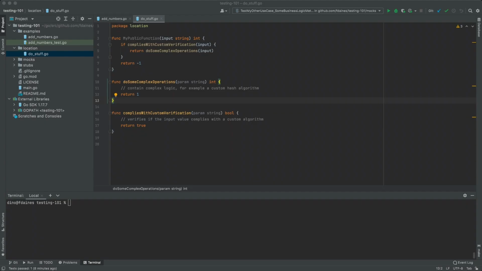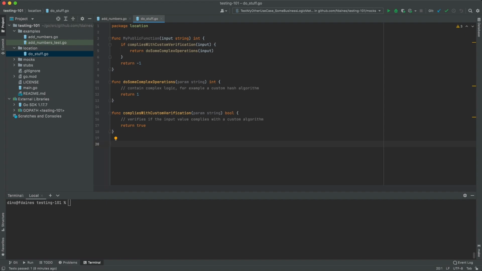For the next example, imagine that we have a public function which depends on two private functions in the same package. In this case they do some complex operations, maybe applying a hashing algorithm or anything, and a custom verification function can verify if the input value complies with a custom algorithm, for example.